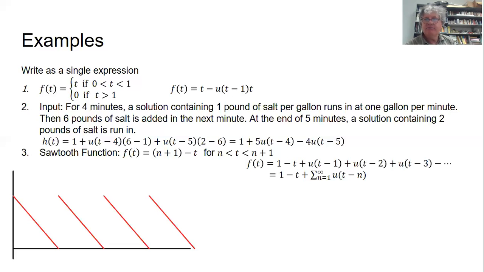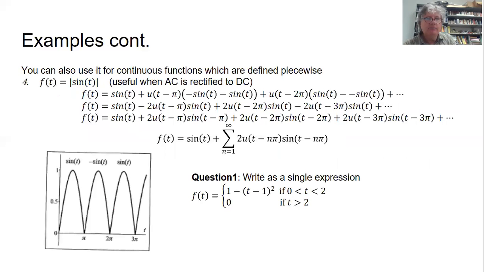Okay, so this is useful. You might have some kind of electrical thing going on here, or this could model a drug, right? So the idea is you inject someone with a drug every time period, and it starts off at that high level, and then over time, the amount of drug in the body goes away. And so we're just assuming that it goes away linearly. And so you'd get a sawtooth function for that.